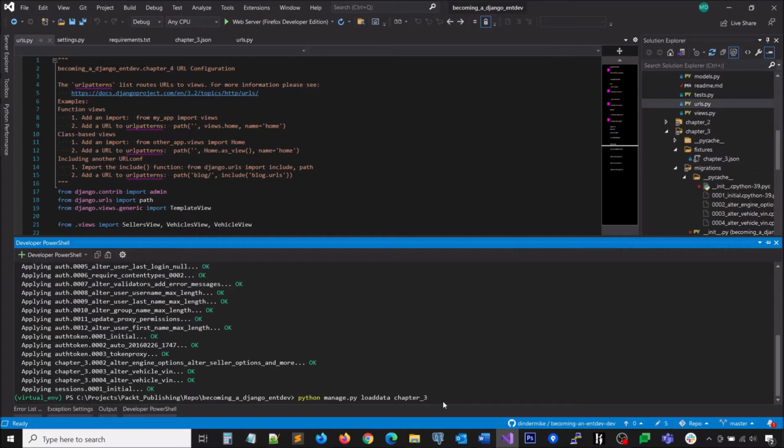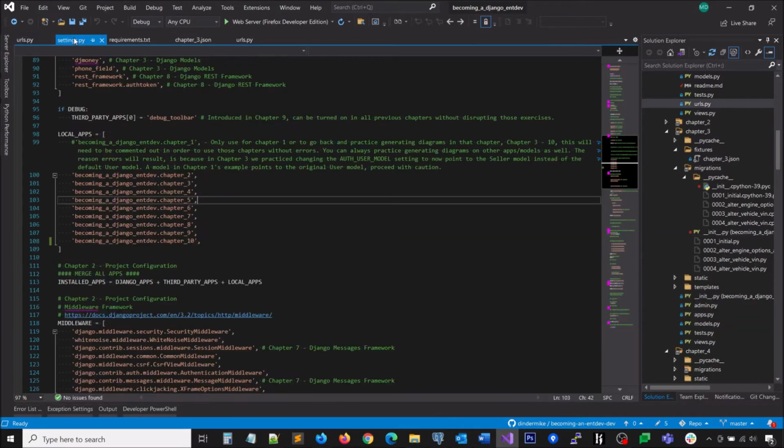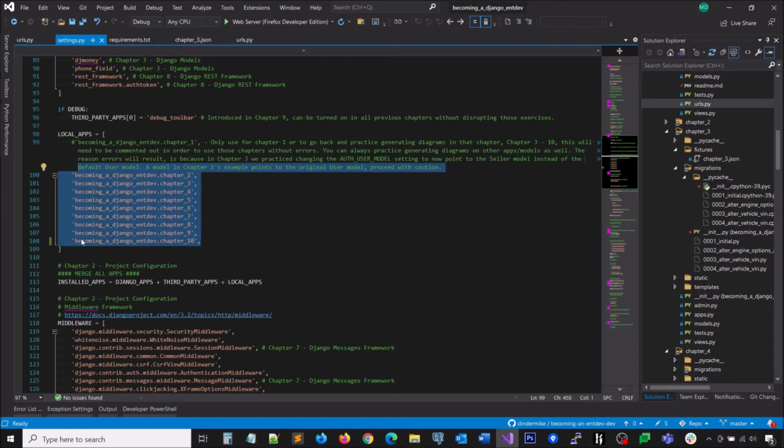We don't have to specify a folder because Django is automatically looking for a fixtures folder inside of any application that exists within your project. So one of the things is that you do have to have your application added to your installed apps variable within your settings.py file in order for that to actually work.